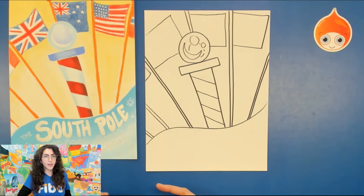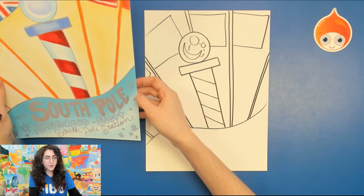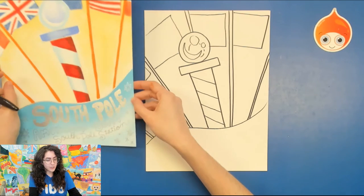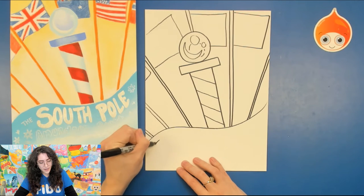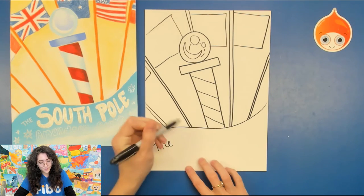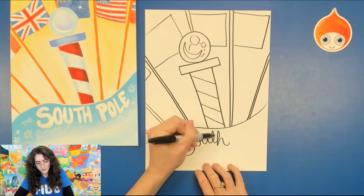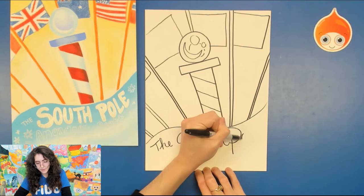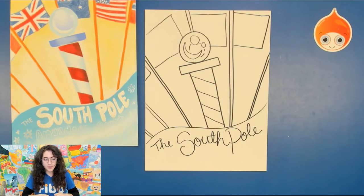You can write in right now the title of the place we're visiting today — the South Pole Station — or you can just write the South Pole. If you want to write in the full enormous name for the research station, you can, but I'll just focus on writing in the South Pole today. I'm going to write it in cursive, feeling a little fancy today. Once you have all of these different parts, you can begin to fill things in. I'm going to focus on showing how to draw this today, but you can take your time filling things in with watercolor and color pencil.